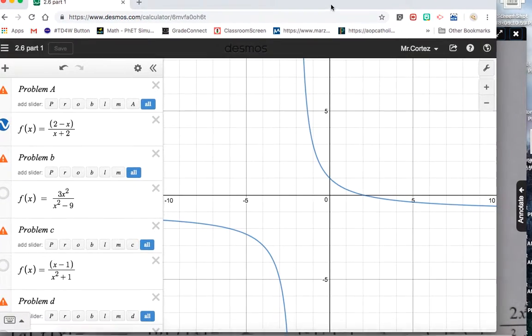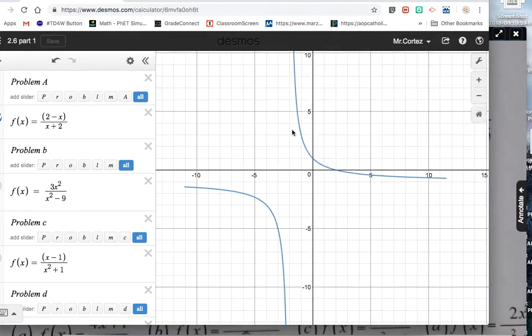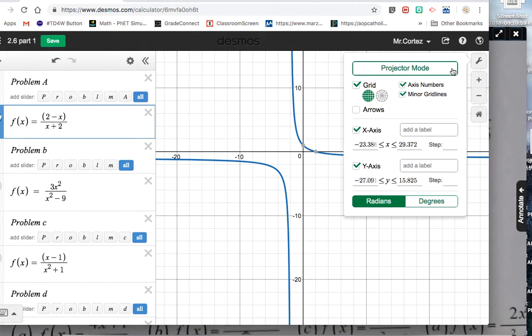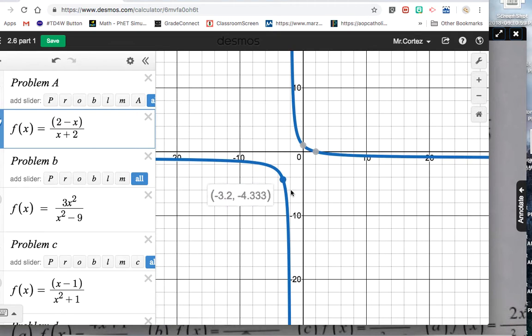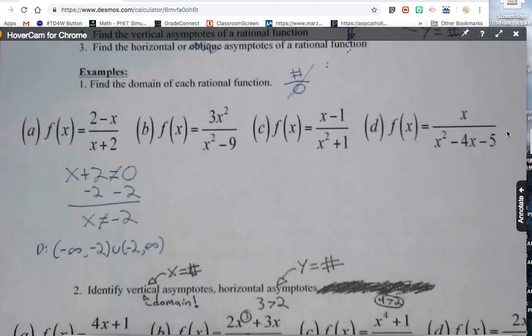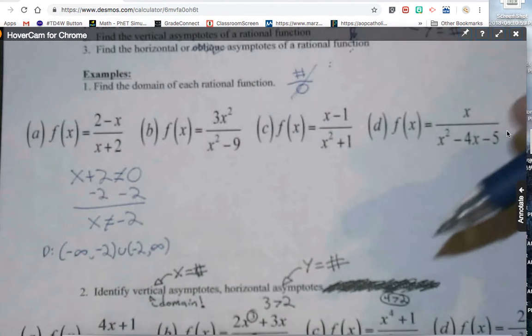The graph looks like this. For 2 over x plus 2, we see that this looks very, very close, as if it's going to eventually hit negative 2, but it doesn't quite. The reason for this, again, is because of the denominator. It's very constricting on that. So that's why we want to say for our domain, x collectively can't be equal to negative 2.